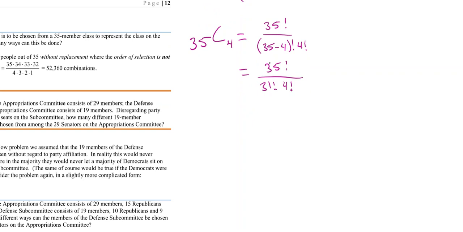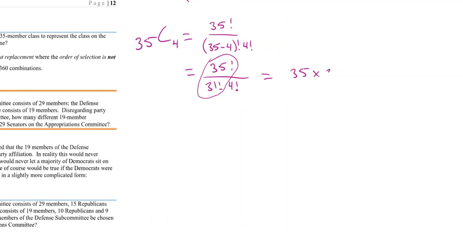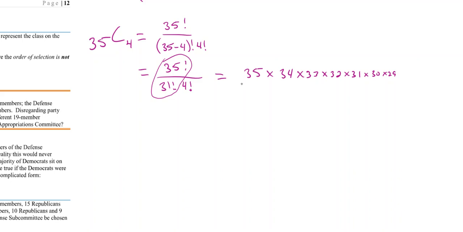If I just look at this part for a second, 35 factorial over 31 factorial, if I write this out a little bit more, that's like 35 times 34, I'm not going to do the whole thing, times 33 times 32 times 31 times 30 times 29. I'll stop there. And then it's dot, dot, dot, and it'll go all the way down to 3 times 2 times 1, right? But I just want you to see that this 31 here would be like 31 times 30 times 29, dot, dot, dot, 3 times 2 times 1.